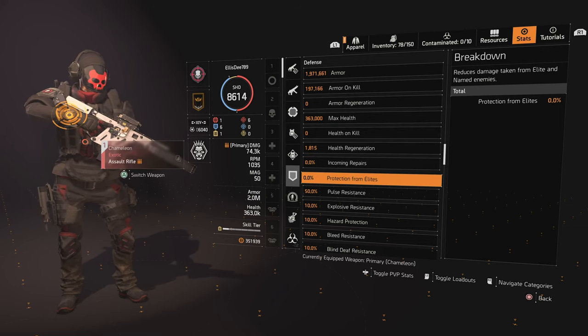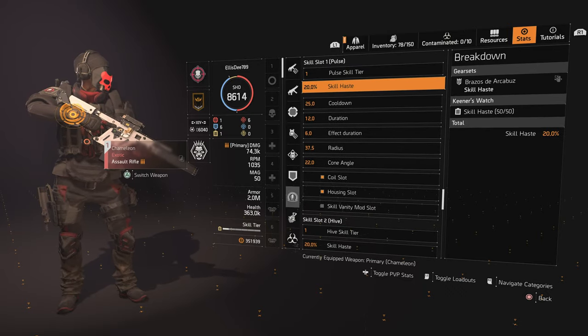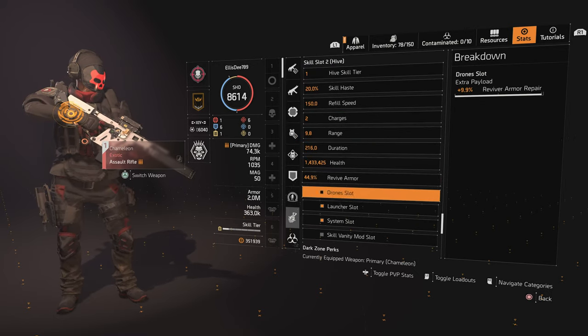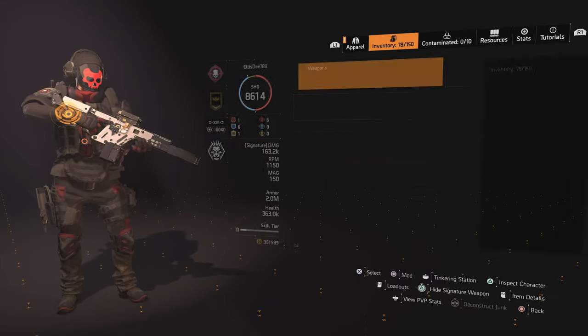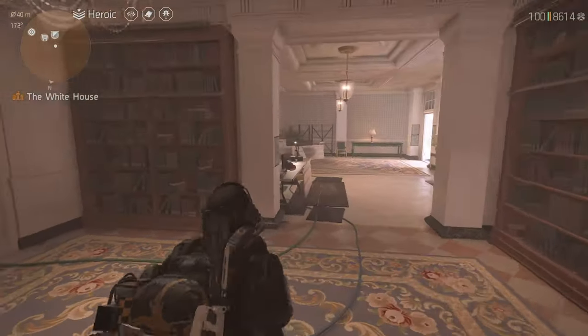Health regen, no protection from elites, pulse resist. These are the stats, hazards. These are the pool stats. And the hive stats. Yeah, it's really good because you get a lot of accuracy with the chameleon and yeah, you do a lot of damage. I will put in some gameplay now.